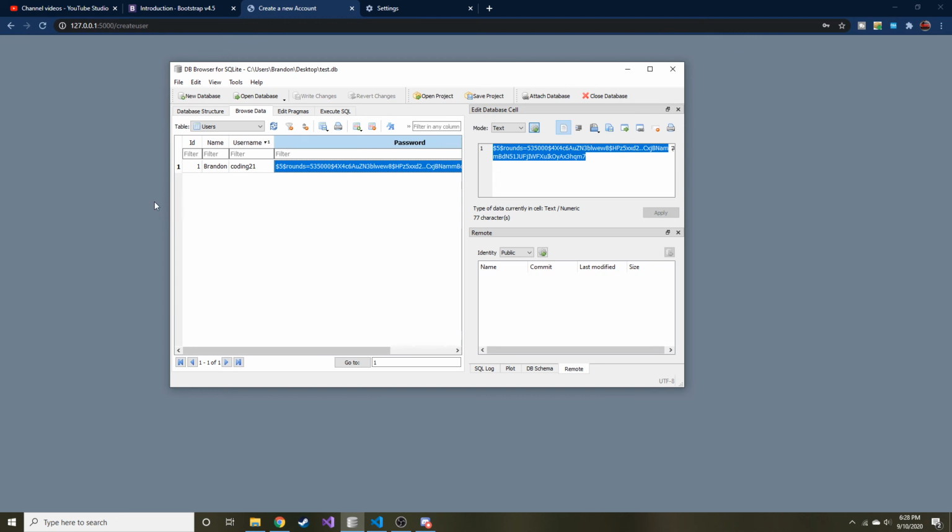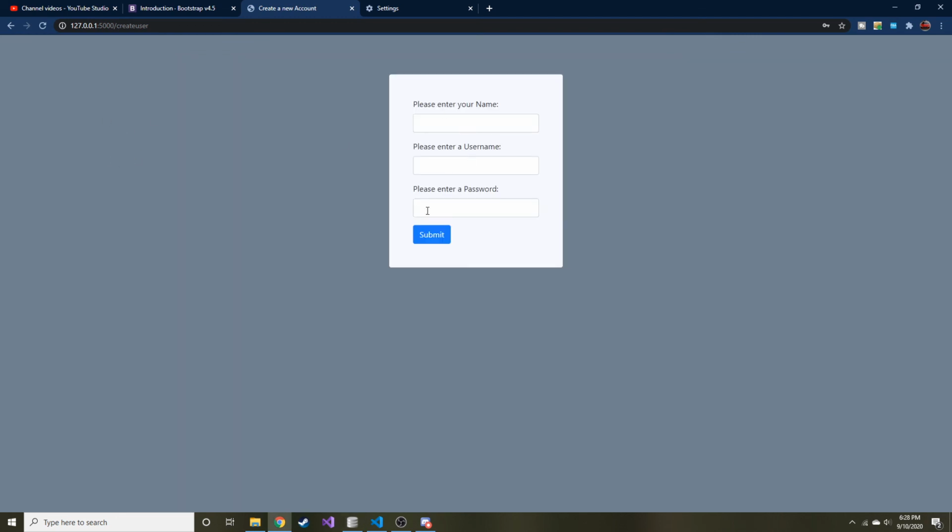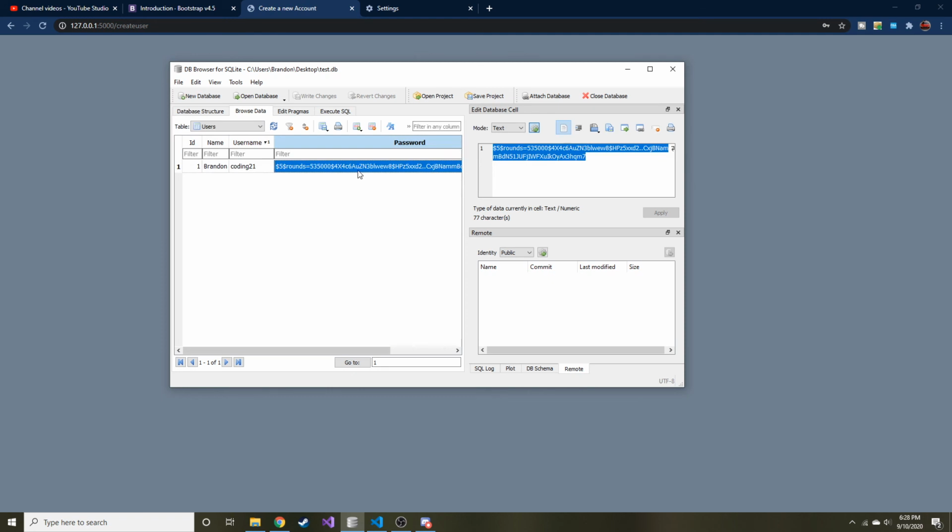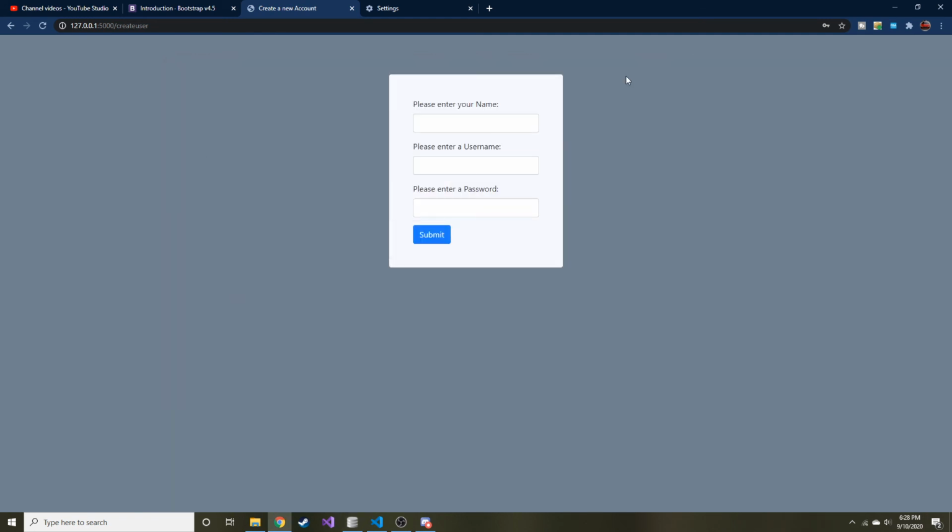So in the next episode, I'm thinking about maybe adding another feature to this real quick. And then we can do a login page as well, where it'll check the password that we give it, hash it, and compare it with the hashed value in our database for this user. And then if it's correct, it'll let them in.